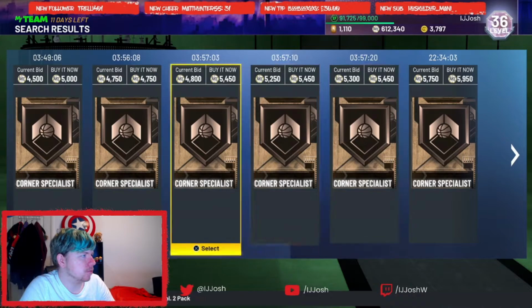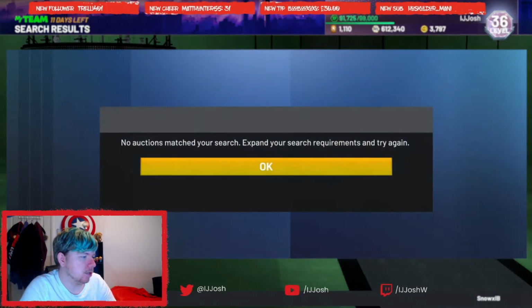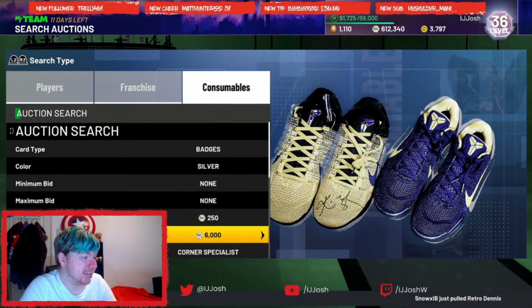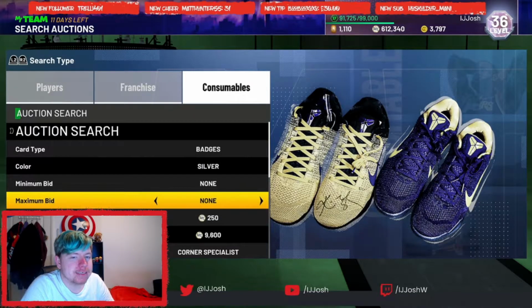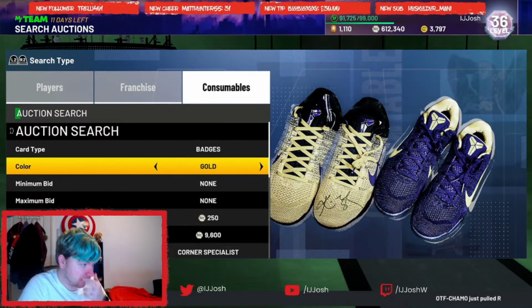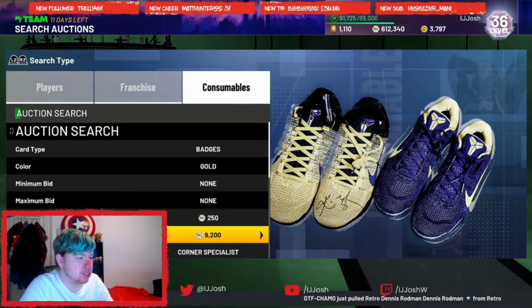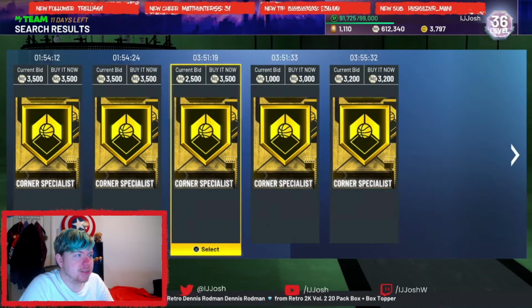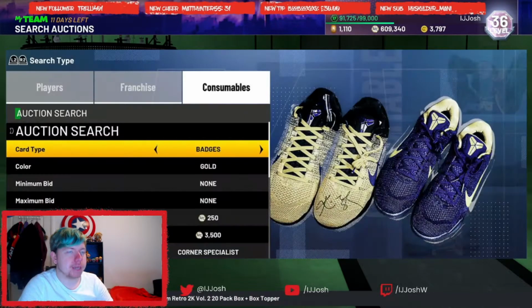This card seems to be all over the price at the moment. So about 4.5K, 5K. Silver is more than 6K. So corner's currently going for 9K. I don't know why this is. I really don't know why this is. And I'm not picking up silver corner for 9K. I mean, gold is cheap enough. It's only like about 3K. But for some reason, silver's worth 9K. So, yeah, that's another card you may want to snipe. To be fair, I don't have one of these, so I'll pick up one of those for 3K.